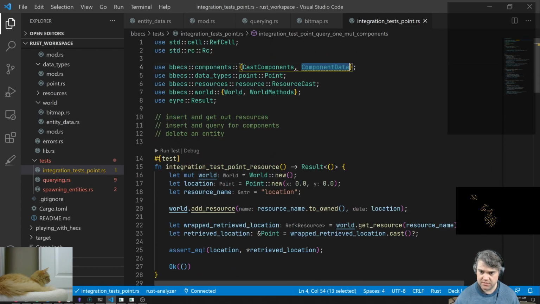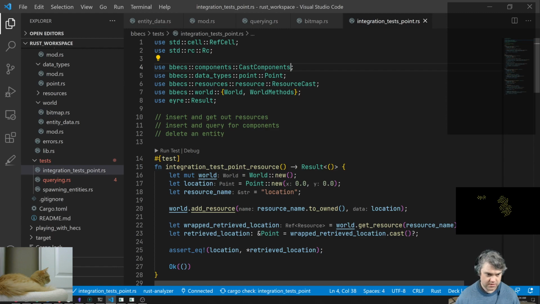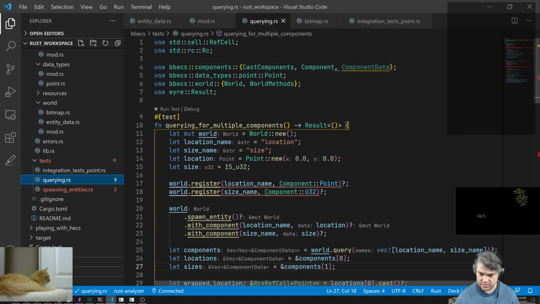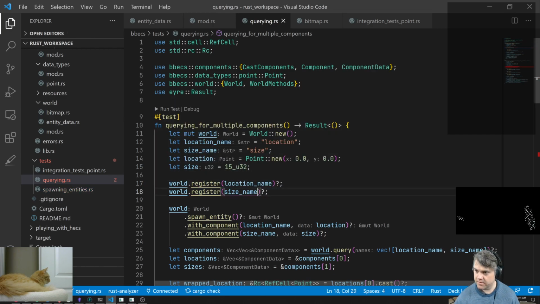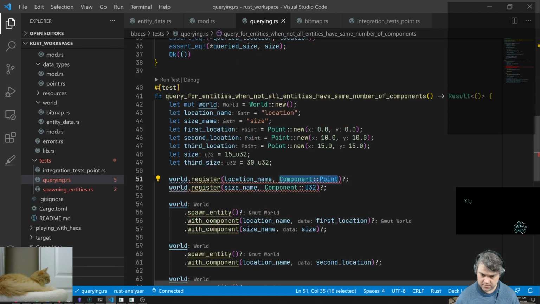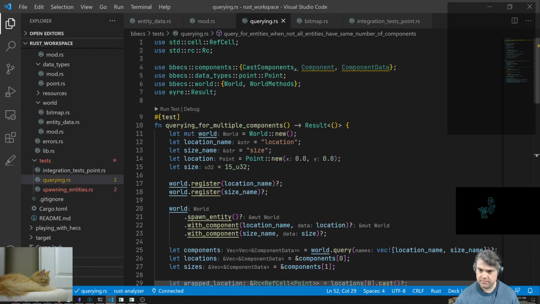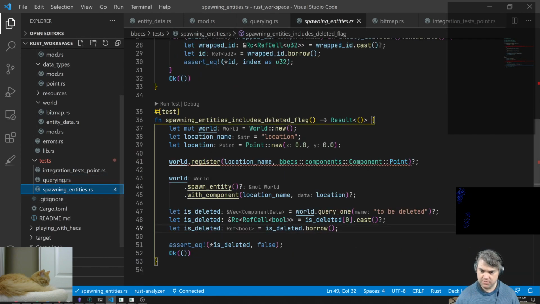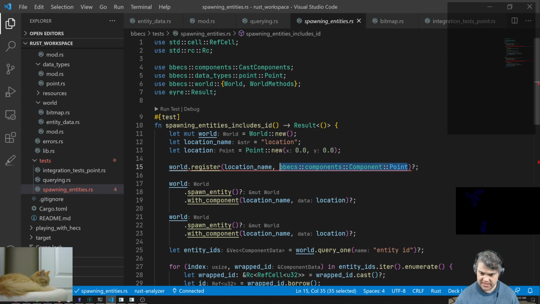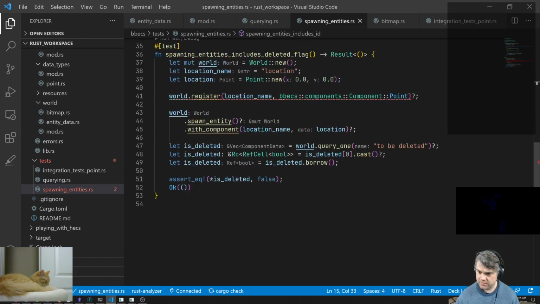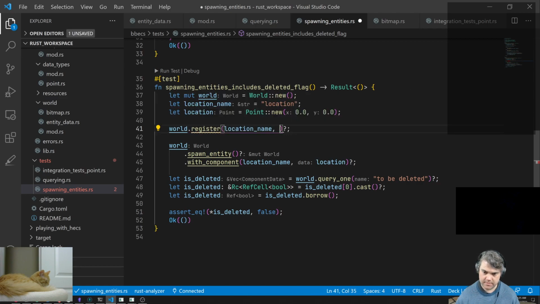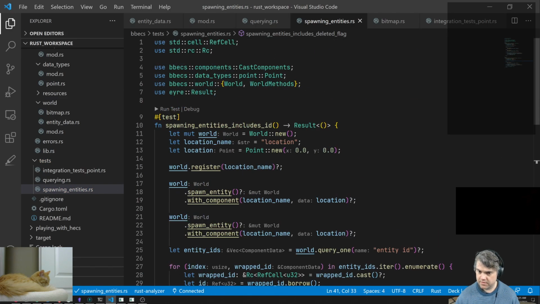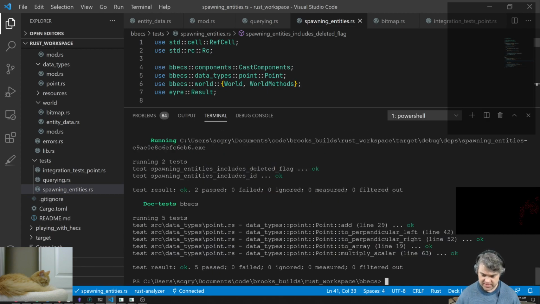That'll make things easier. Spawning entities, same exact thing here. All right, let's run this as tests again.